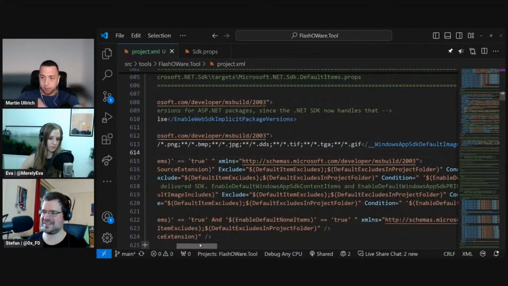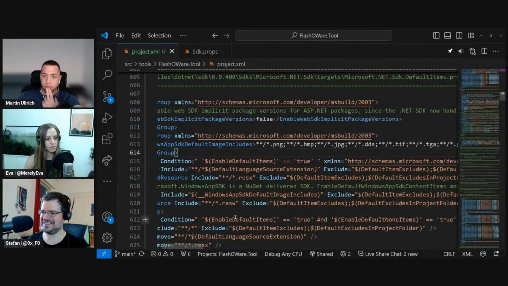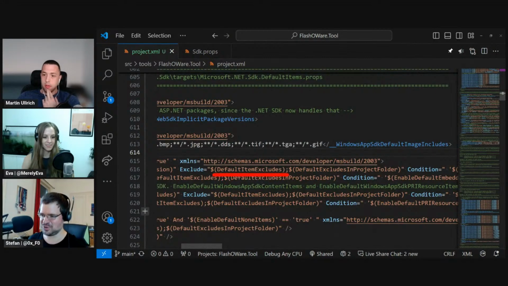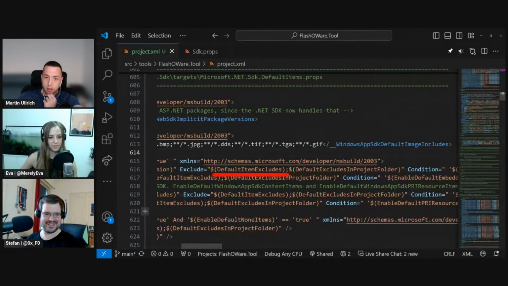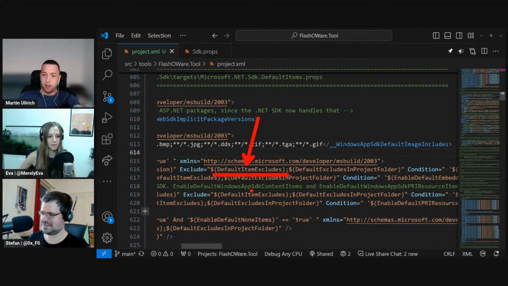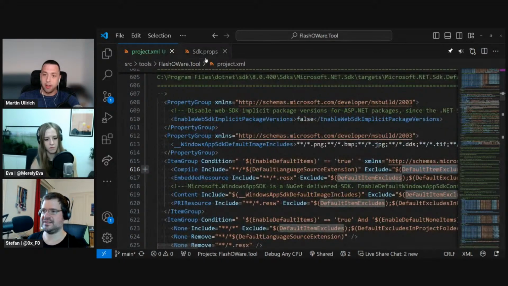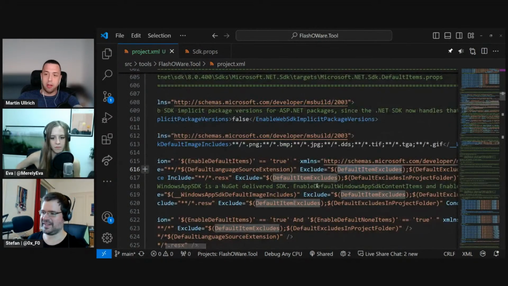Cool. So now another SDK. The default SDK has some default excludes, but then the web SDK, which is referring to the project SDK, may extend this. That's an item group. That is actually a property. So a property. Okay. So you can define and redefine this property and add more to it, and just add more semicolons to separate all the stuff. Yes. So now, it's technically just a string.